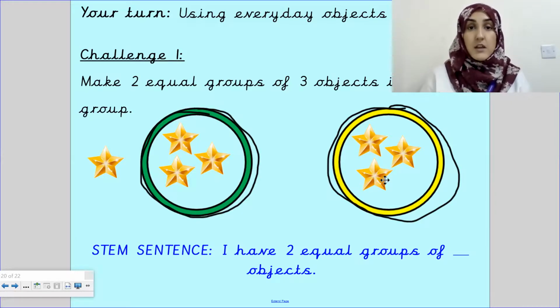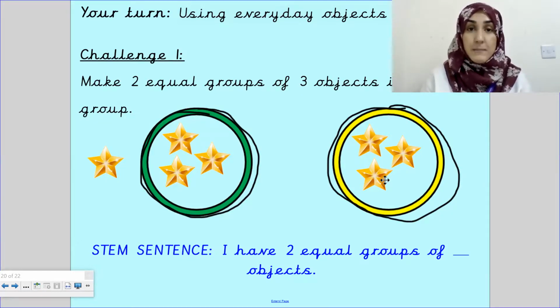Okay, so for this lesson, you need to ask your mummies and daddies if you can borrow some pasta. I wouldn't recommend cooking it after that because obviously you've been touching it. Just a disclaimer there, health and safety comes first. But use your pasta, that's probably your best bet because it's dry and it's easy to manipulate. But if you don't have that, you can use anything within the house.